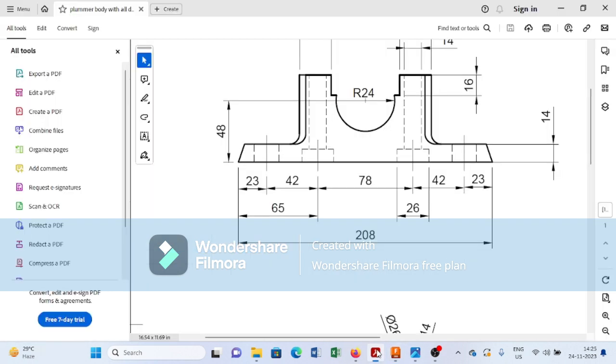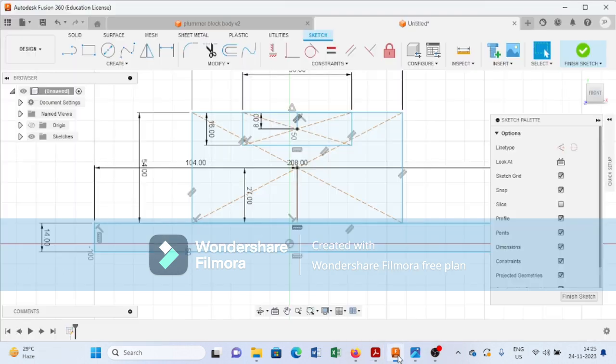After that, we have to create this arc of 24 radius, and the distance between the center of this arc and this line is 48 mm. For that, we have to draw one more line from here and create a line of 48 mm. Find the center of that circle.